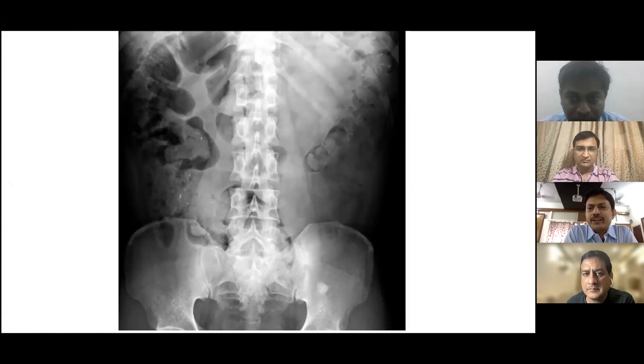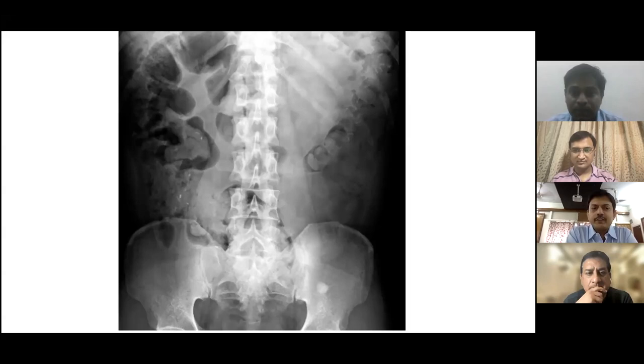Before you say how you interpret it, Nicholas, can you briefly say how this test is done, and then interpret the image? How we do the test here is that we tell the patient to take an adequate fiber intake the day before the procedure, and to avoid any medication which will impede colonic motility, like calcium channel blockers, opiates or antidepressants. On the day of the procedure, on day one, before giving him the radiopaque markers, we do a scout film. Then we tell him to swallow a capsule containing 20 radiopaque markers of different sizes on day one, a second capsule on day two, and a third capsule on day three. And on day four, we do the X-ray to look at the distribution of the radiopaque markers.